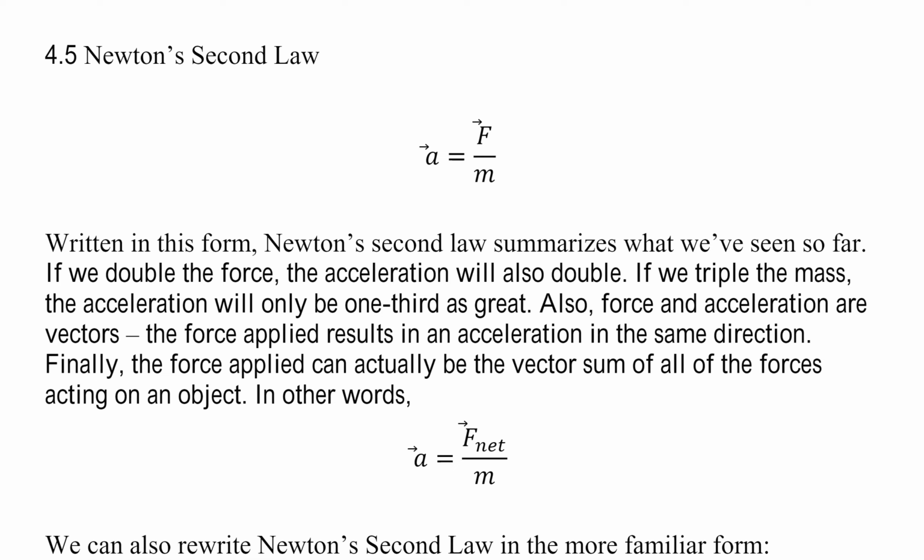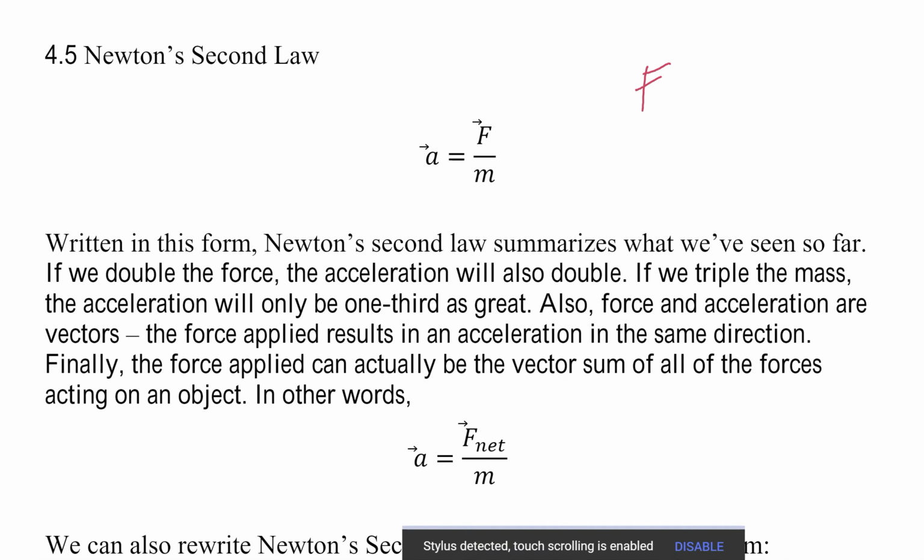The reason that we like to write it in this form is it summarizes everything that we know about the relationship between acceleration and force and mass. We see the direct proportion relationship between acceleration and force, and we see the inversely proportional relationship between acceleration and mass when it's written in this form. Most of the time, like on TV shows, or in other books, you see this form. If we multiply both sides by mass, you would see F equals ma.